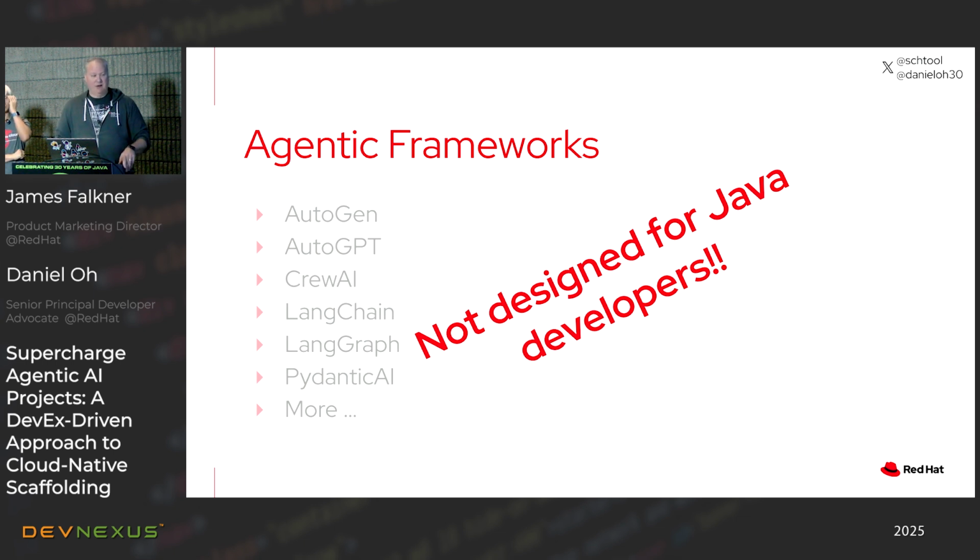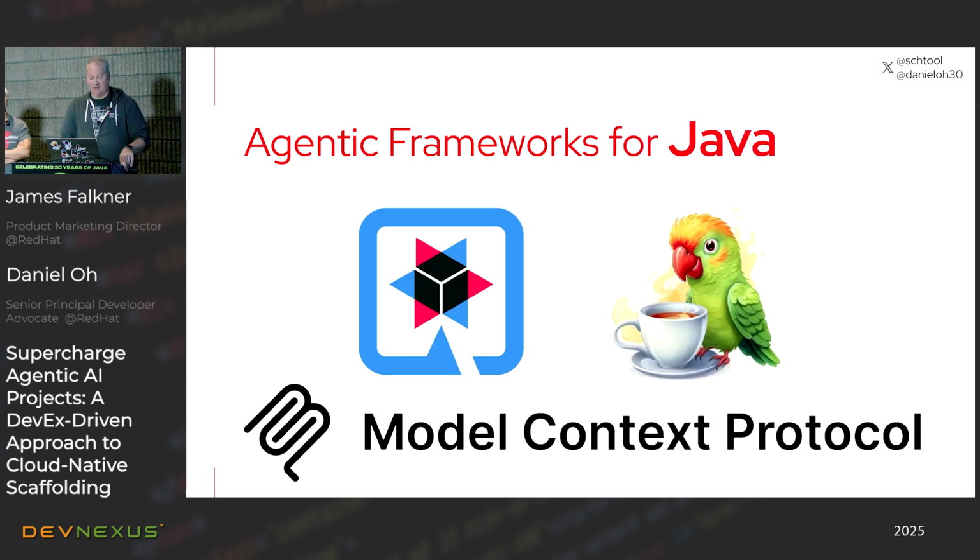But primarily, it's a Python world out there, so as Java developers, what are we going to do? We're going to show you today how to do this with Quarkus. Quarkus is a Java framework that has lots of interesting developer productivity capabilities, and now we also have an integration with LangChain4j, as well as a number of other capabilities in that ecosystem to really make it easy and fun to build applications.